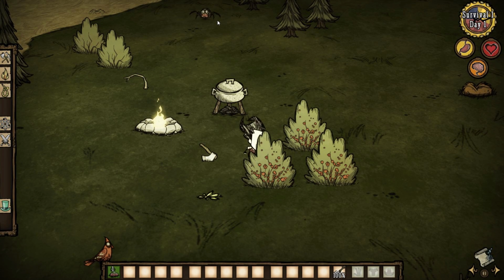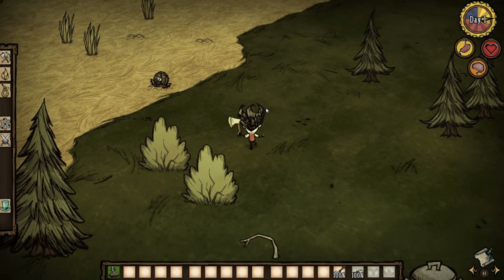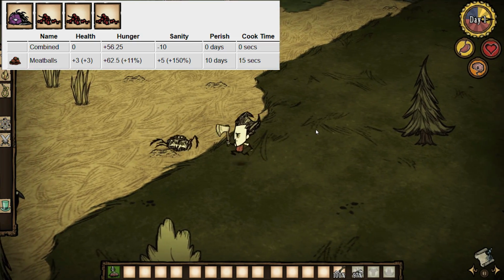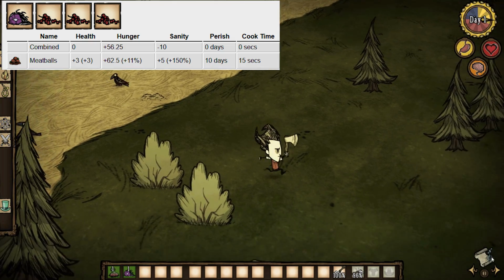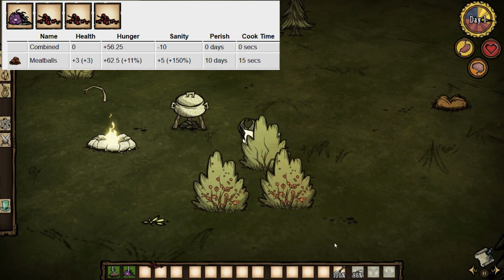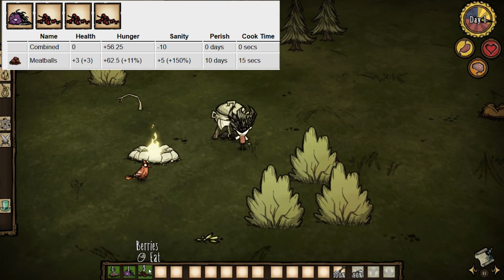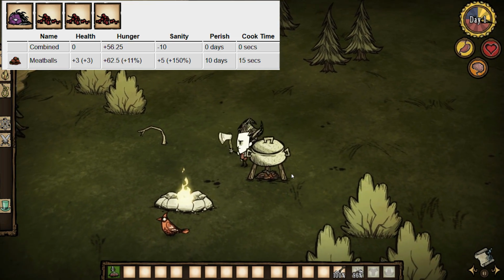Number 2 is going to be for hunger. This is arguably the absolute best recipe in the game. It's meatballs, of course, and you can easily make this out of 1 meat plus basically any filler that is not sticks. So one common recipe you'll see is, for example, 1 morsel or 1 monster meat and 3 berries. Once again, this is a very simple recipe to cook up in the very early game, and it restores a whopping total of 62.5 hunger points.